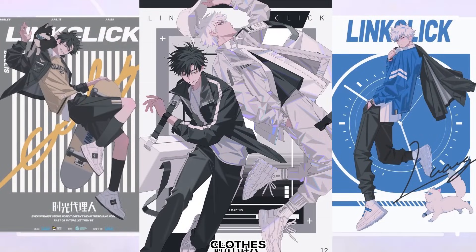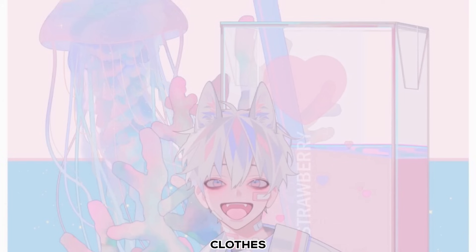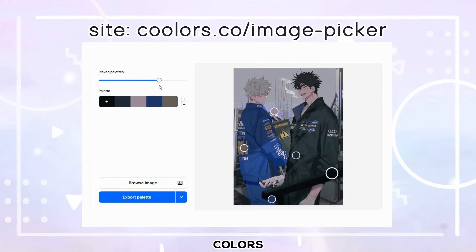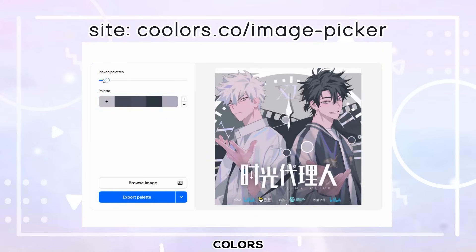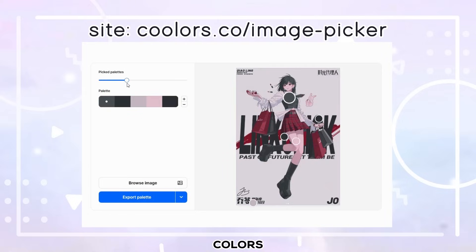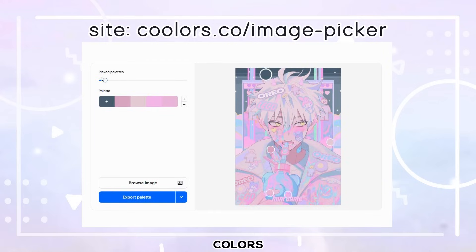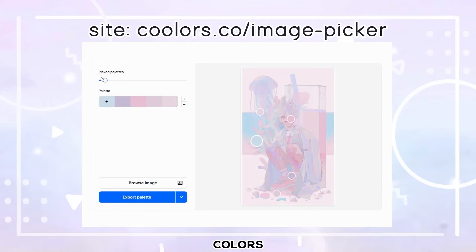The outfits Inplik draws consist of modern clothing pieces like t-shirts and jackets, often oversized. Clothes are drawn with bigger shapes and rather straight lines most of the time, with folds portrayed through shading mostly. For colors and palettes, I found basically two coloring schemes. First, mostly black and white with slightly darker tones where the skin has a pinkish, saturated color that stands out. Shadow outlines and iris colors can also use saturated neon colors, drawing attention. Some illustrations use a monochrome scheme with red or blue as main colors alongside skin, black, and white. The second scheme is a neon pink bright one combining more and less saturated colors. The colors have a pinkish or bluish undertone, tending to be more desaturated and pastel, giving the art a lo-fi aesthetic with not much contrast.